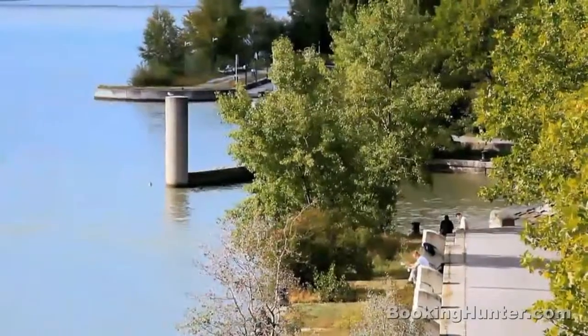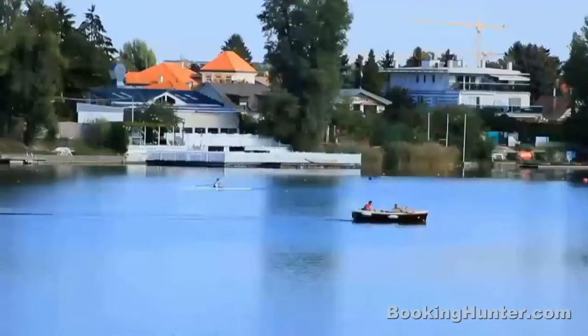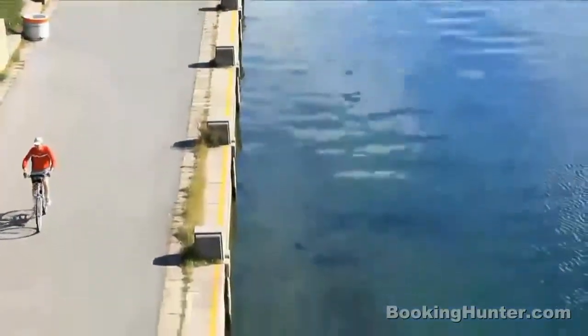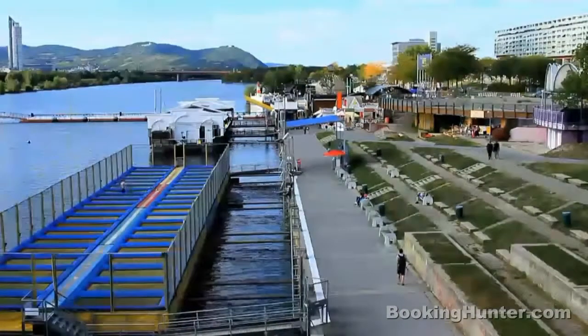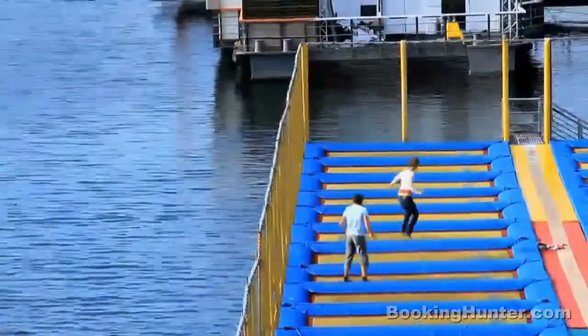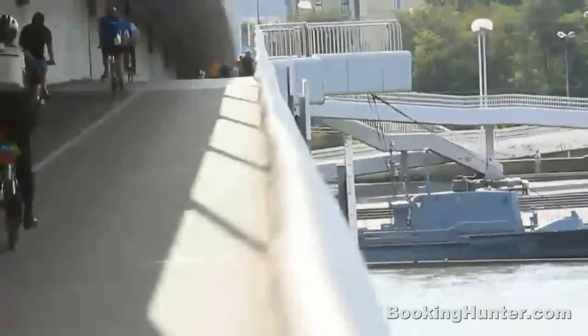At number 10, visit the river that has been an inspiration for many classical music pieces, the Danube. The Danube is lined with walking and biking paths, lovely cafes, and large green areas, perfect for laying out. The water is very clean, so don't hesitate taking a dip on a hot day. Feeling adventurous? There's even a place where you can wakeboard on a massive tow rope.